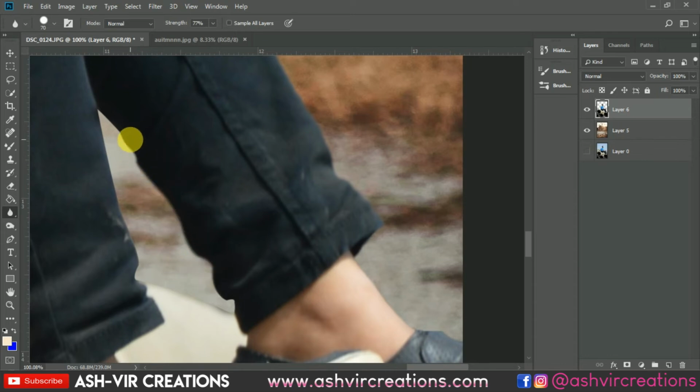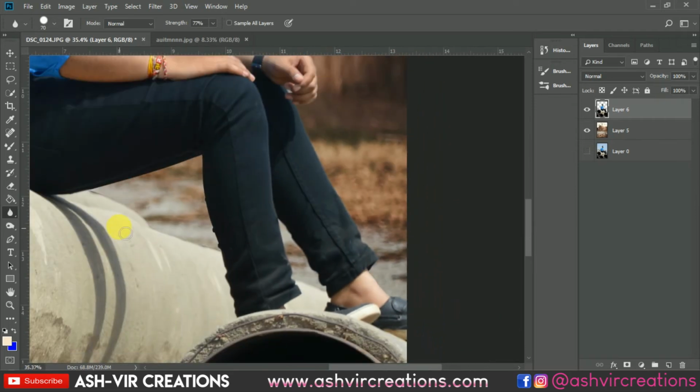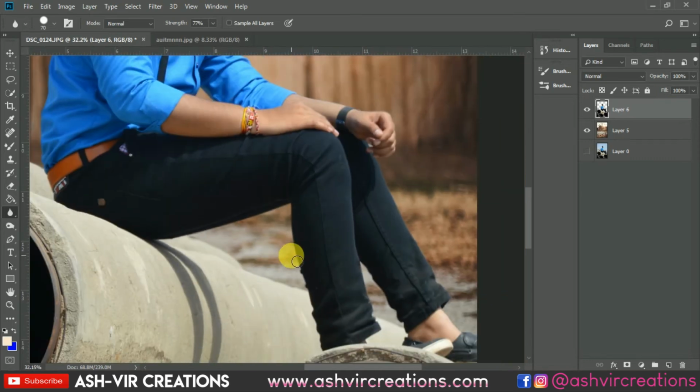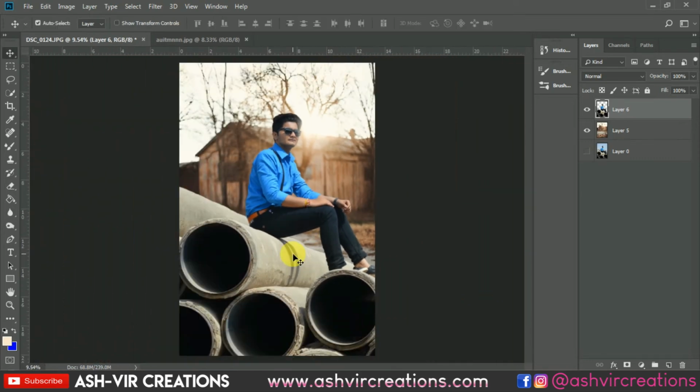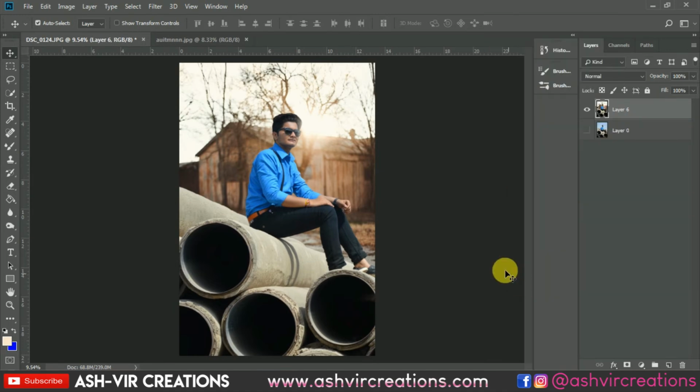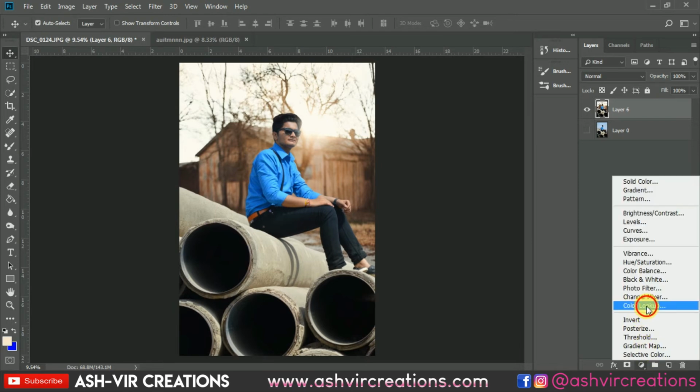Also I will do this on this area. So here we have almost done our process. Now just merge it with the background, and let's add some LUTs on the image.